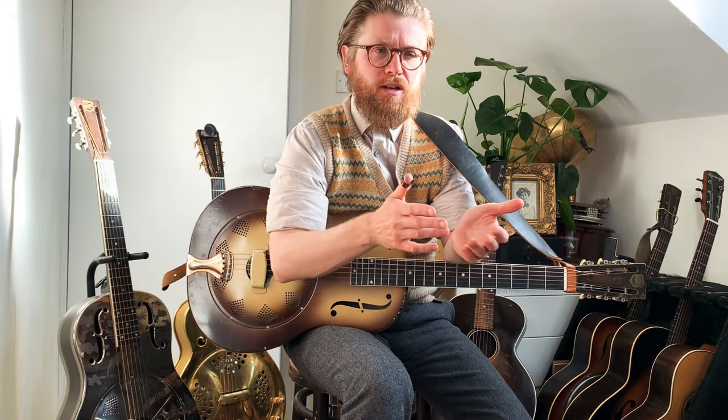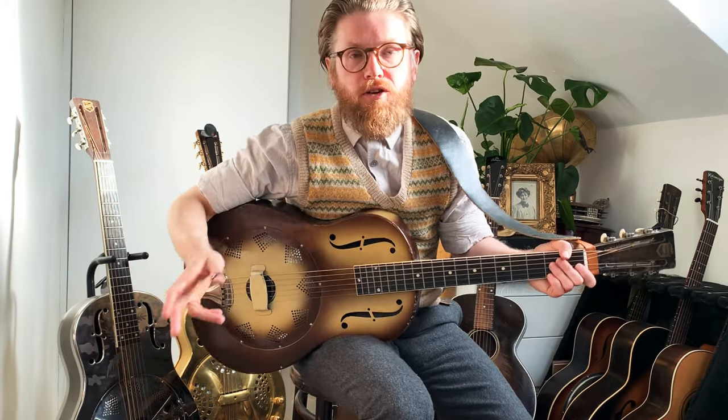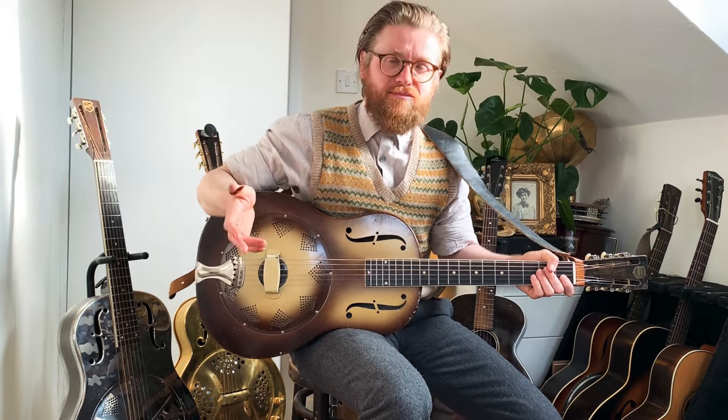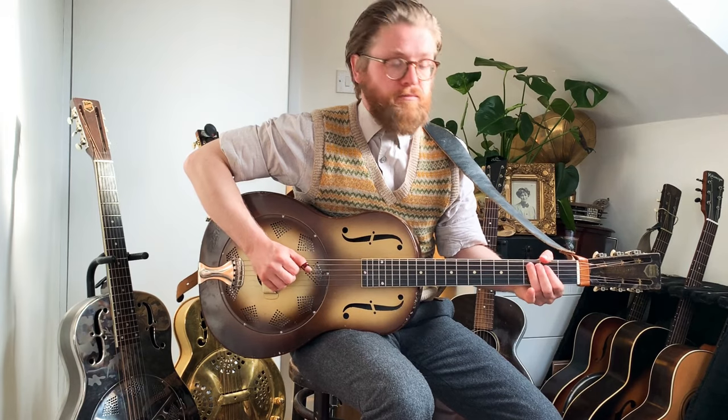If you're sitting down to write a song, there are lots of ways to approach it. You can start with the lyrics and add the music, or start with the music and add the lyrics. You can just play and ideas come naturally if you have enough experience. If you don't have knowledge of melody lines yet, learning typical blues guitar patterns helps — a lot of those patterns have melodicism within them that lends itself to vocal lines. If you know a pentatonic scale, you could use that to come up with melodies.